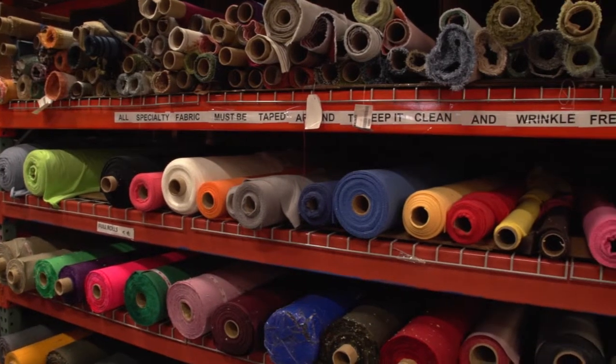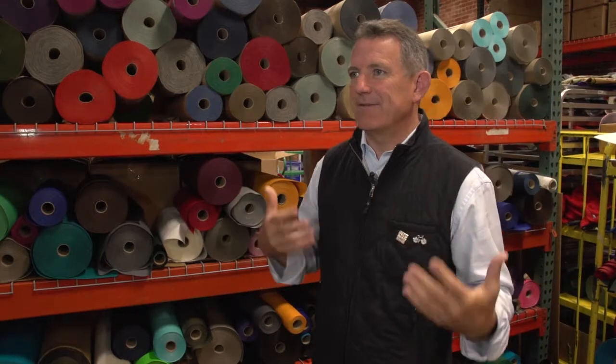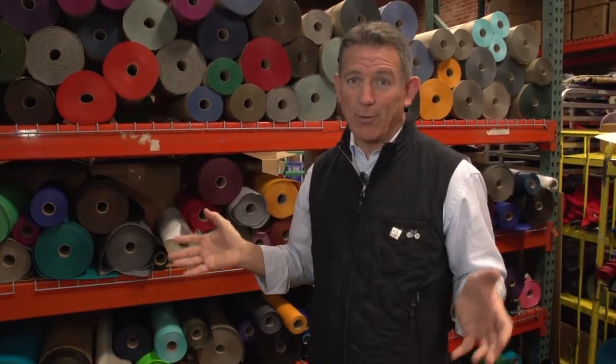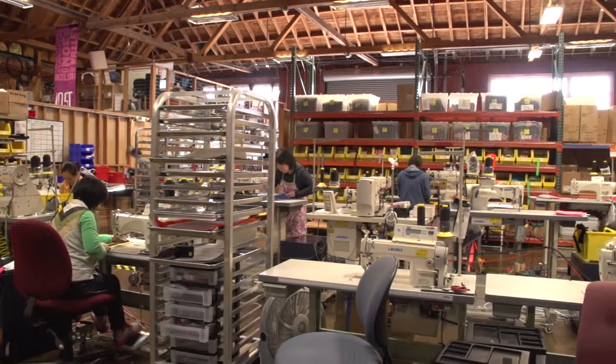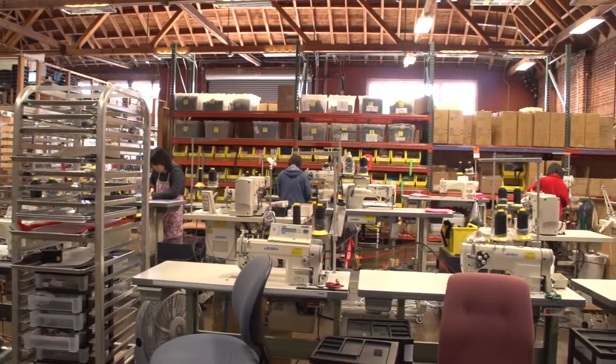What you see here is all of the inventory of fabric that we have — just a few rolls and back stock. That basically frees up this space to be mostly production and not very much storage. We want to minimize the amount of storage and maximize the amount of production, because that's the most productive use of what is otherwise pretty expensive real estate here in San Francisco.